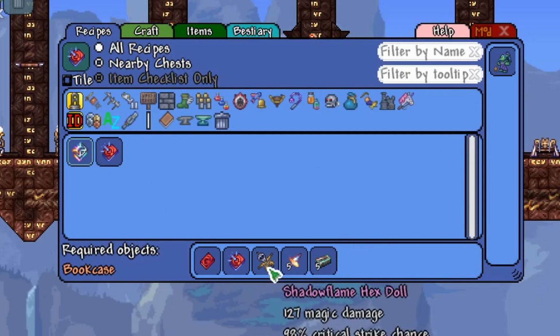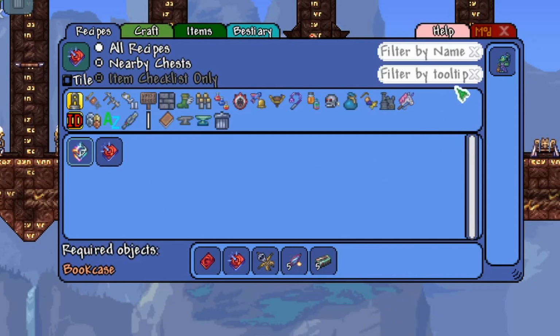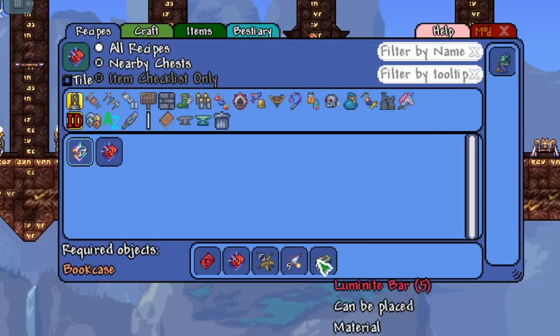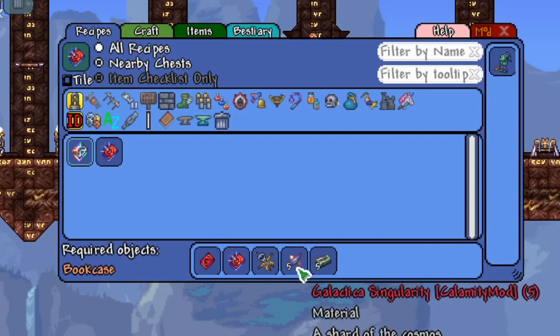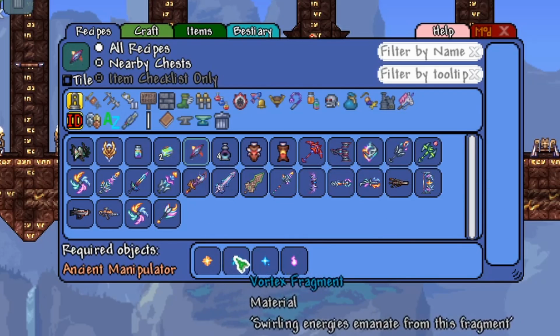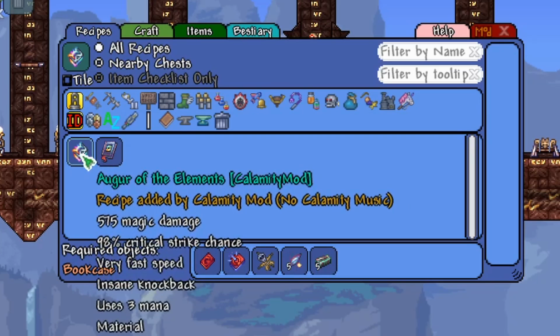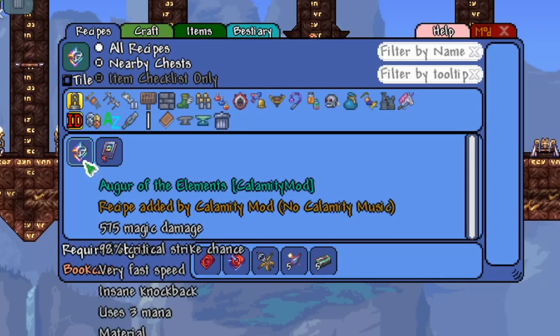And next is the Shadowflame Hextall, which is a vanilla item that you get from the Hard Mode Goblin Summoner. And then you need Galactica Singularities and Luminite. Luminite you get from the Moonlord. Galactica Singularities are just a combination of Solar, Vortex, Stardust, and Nebula Fragments. And that's 1/3 of the recipe for the Subsuming Vortex, the Augur of the Elements part.